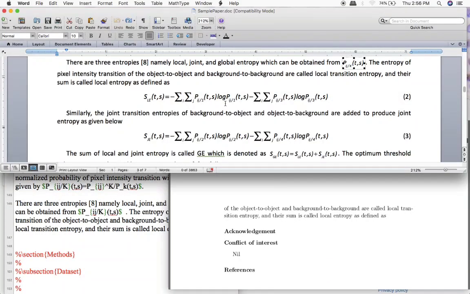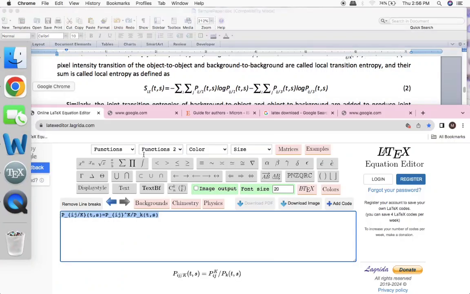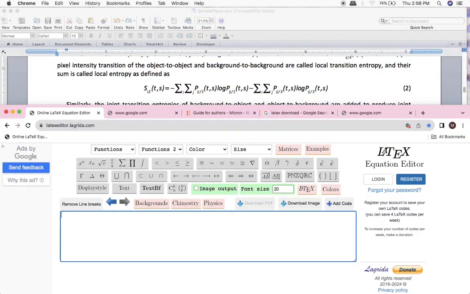Now we are going to use an online tool to write this equation, that is s subscript le of t comma s is equal to summation i comma j, so you have to put a summation subscript, that is lower limit is i, there is no upper limit, and here the minus symbol is there.